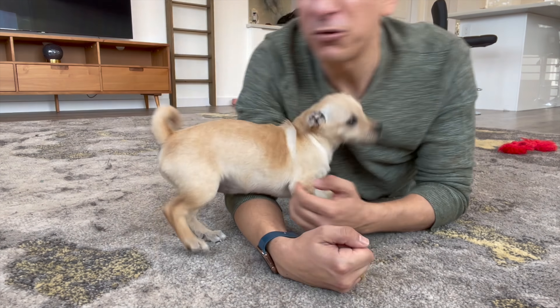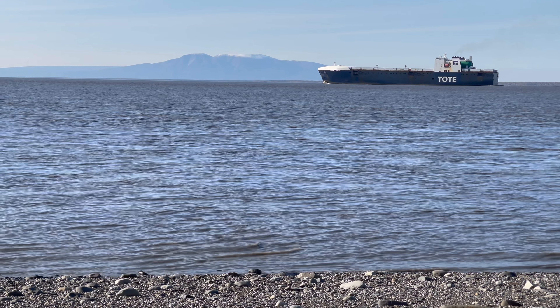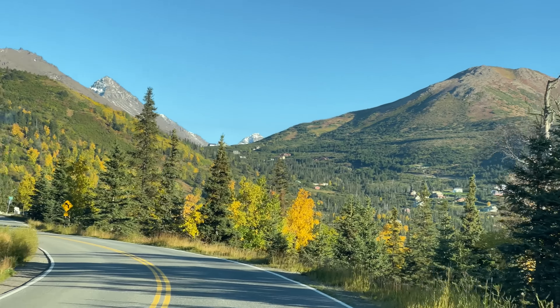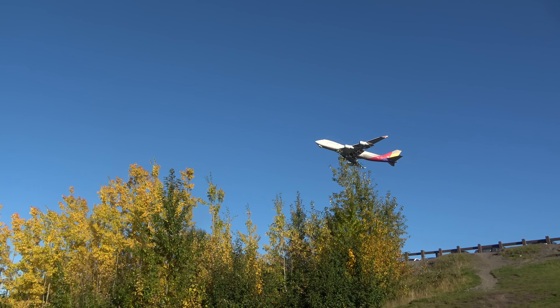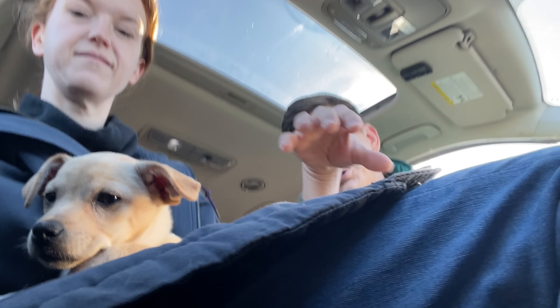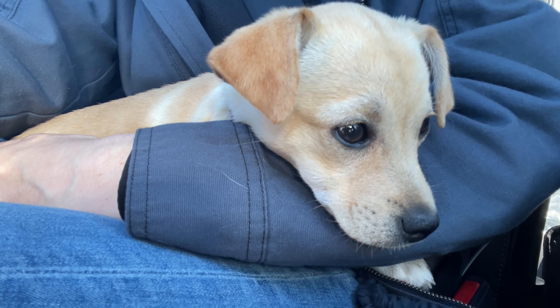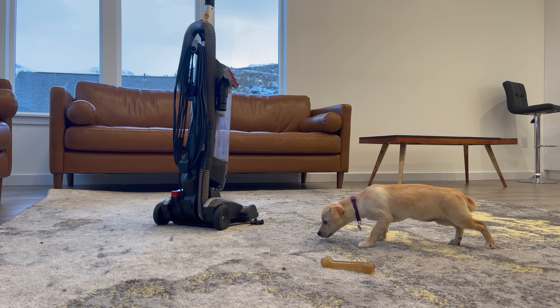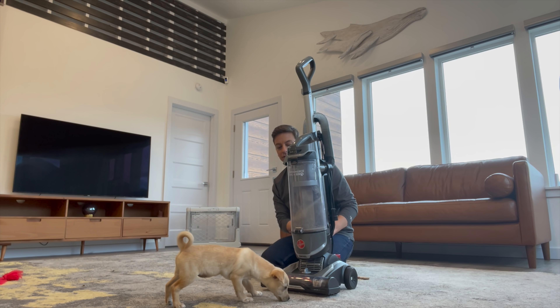Biscuits has been learning how to be brave in some pretty intense places for a little puppy, but today we're going to show her some things that would give any puppy pause. We brought Biscuits out to this park that I really like, but I'm kind of having second thoughts because I forgot how loud the jets are that come overhead. Sounds are so important for puppies to get used to — we should deliberately introduce a lot of sounds. Dogs often develop disproportionate responses to natural and artificial sounds like electronic motors or vacuums. Training yourself to deliberately introduce things like sounds you do have control over is likely to set your dog up for success.